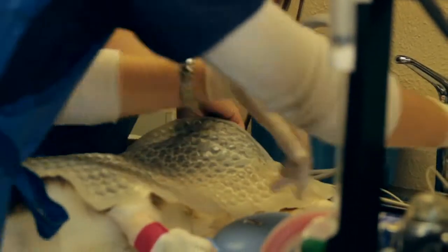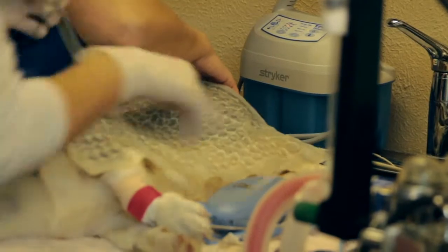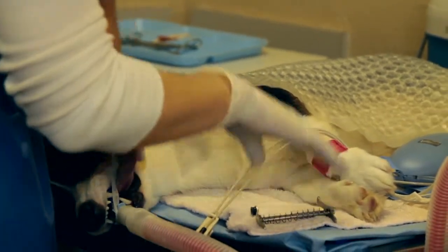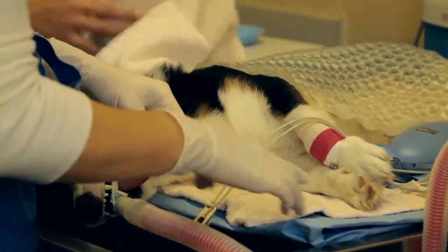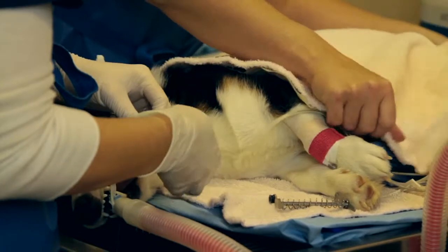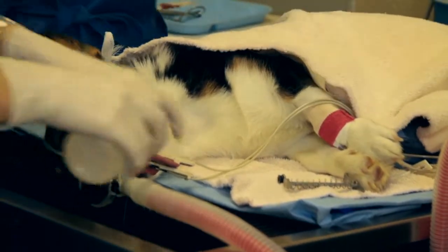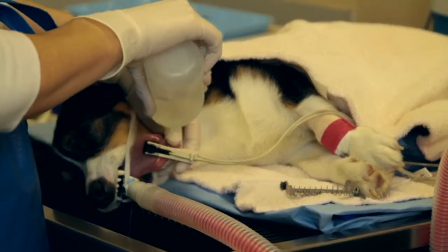SNAP is lying on a device called a chill buster that is a heating pad. Then on top of SNAP, we have a warm water circulating heating pad. And so we really worry about these little critters getting cold, so we constantly monitor their body temperature. That makes anesthesia so much safer.